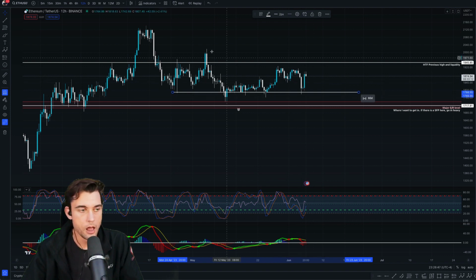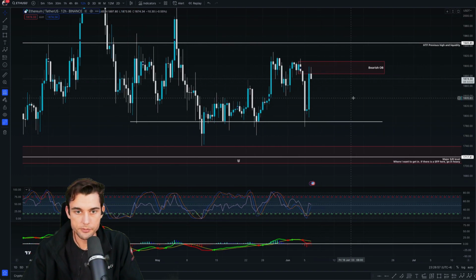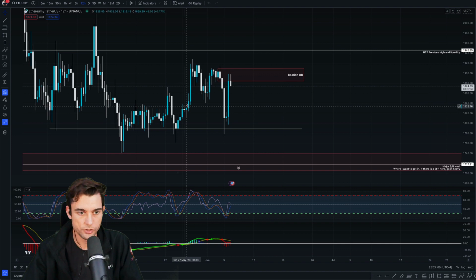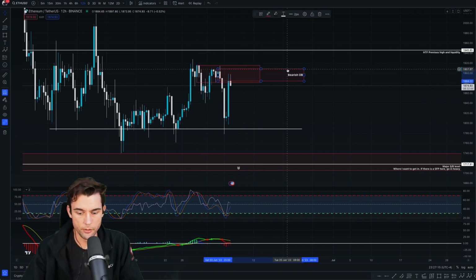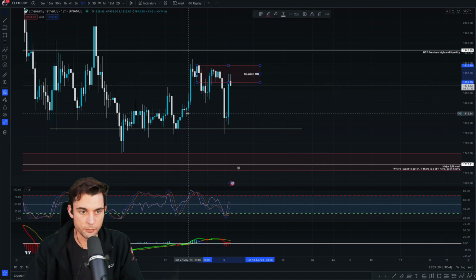So there are a lot of different ways you could be looking at it, but this right here is the bearish order block on this move, because we moved up, had the bullish market structure break, then a bearish market structure break down, which means that this was the original bearish order block. Actually, yeah, this would be the bearish order block, because we had the move up. This is the move down before the move up.